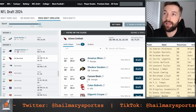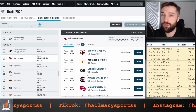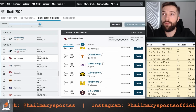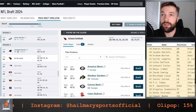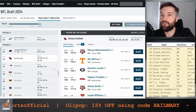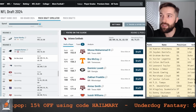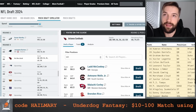At pick number 66, I would honestly debate going Kalen Bullock here. The value is just too good. He's a former first round or top 32 player for me. We've already gotten 2 defensive interiors. Wide receiver is a potential way that we can go. I'm not seeing anybody who I'd feel over the moon about. Like, just naturally, even looking at my board, I would not go after a Jacob Cowing for this team specifically, and I don't have any other bigger wide receivers that are worth it at this selection.